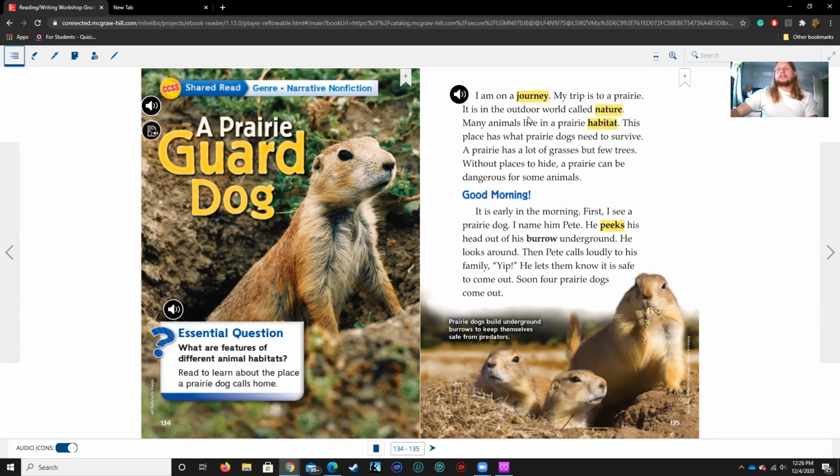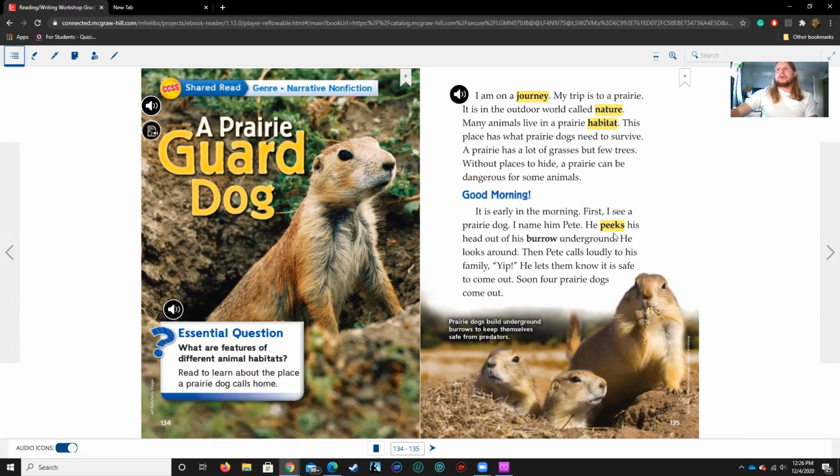So, we're on a journey, a trip somewhere to nature. Nature is anything not made by a person. And we're going to the prairie habitat, where prairie dogs live. Good morning. It is early in the morning. First, I see a prairie dog. I name him Pete.